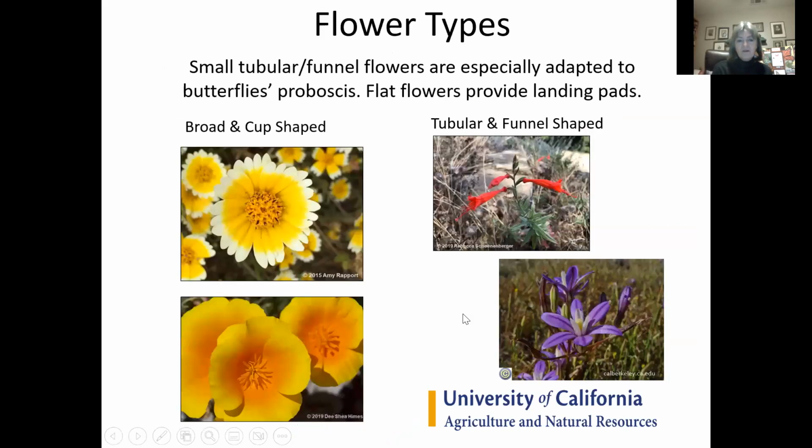these kind of flowers that are broad, the kind of daisy, the aster family. They like to sun themselves, so they need landing pads where they can sit in the sun and not only get food from the flower, but also rest or bask. So here's an example of some of the different shapes that will attract a butterfly. Butterflies like the bright orange and red and yellow flowers especially.